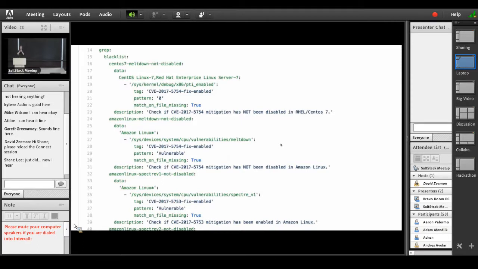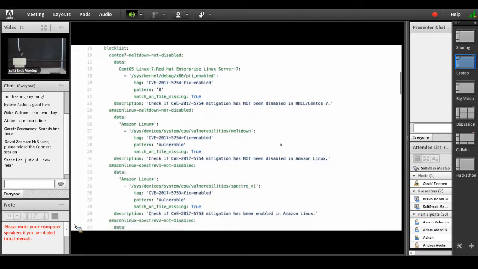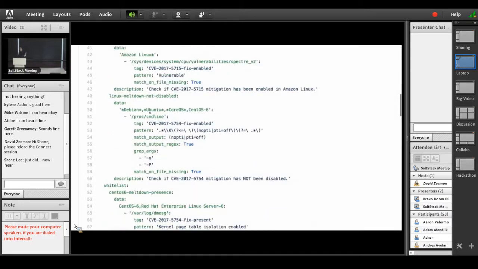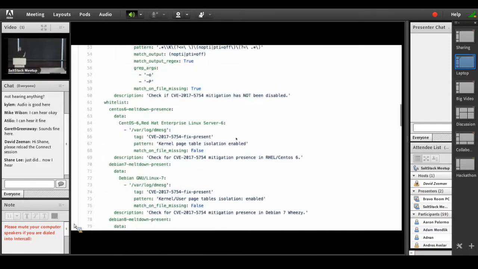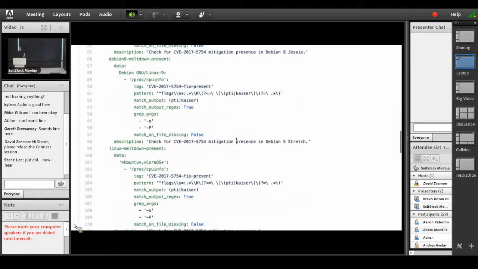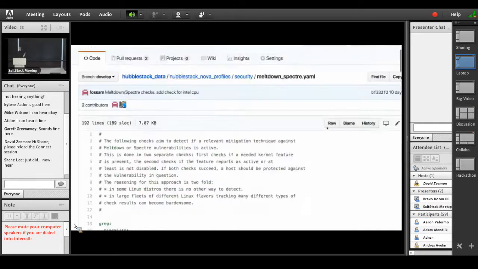The idea behind Hubble and being able to gather this data quickly and efficiently is that I'm just going to use the native system tools to ask the system, is it configured in an appropriate way? Or have its checks been disabled, and so on. So this one's a little bit more complex, but we're going to look in the proc command line for this ugly regular expression, right? The computer can tell us, well, yeah, the kernel's technically patched, but somebody told me to do PTI off, which is page table isolation off, and they disabled the fix. So we look for disables, we look for where it's been patched, and we have support for a whole wide range of distributions.